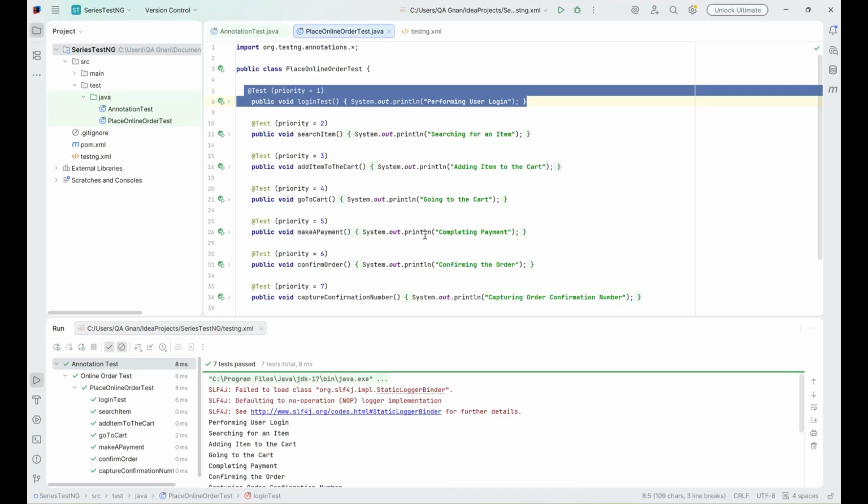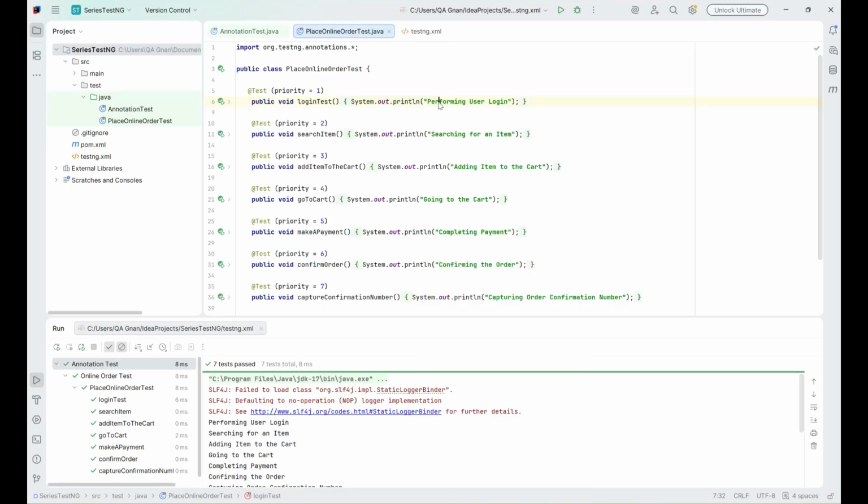Alright, let's go back here. Say as part of this test, the user is performing login with username John and password 1111.